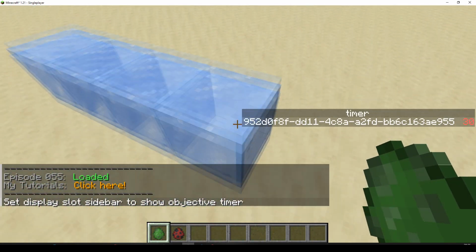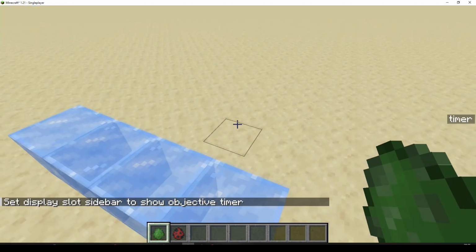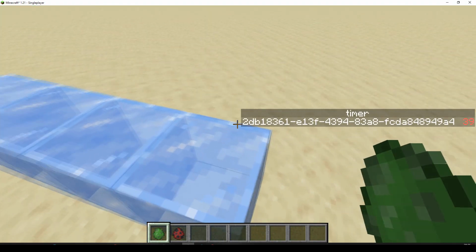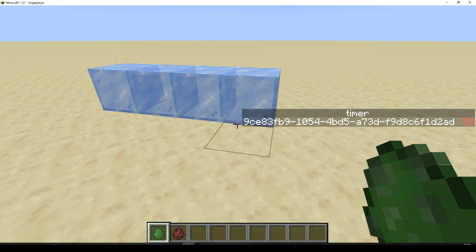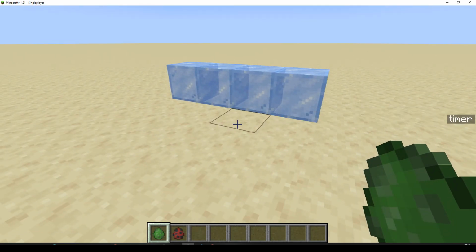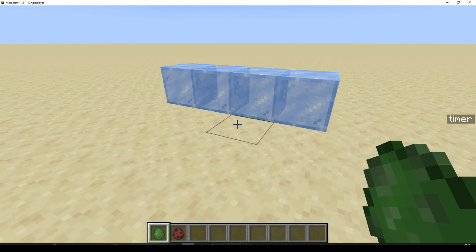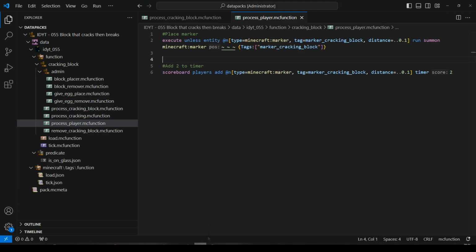Okay, your timer is going up, and if I get off, your timer goes down to 0 again. Okay, what if I'm right on the edge? Doesn't matter. I can sneak across. Now we've got one going up and one going down. Cool. I get off, and it goes down again. Cool. So you see the marker kills itself, which is why I said in the block remover, it doesn't matter if we remove the markers, because they're removing themselves anyway.